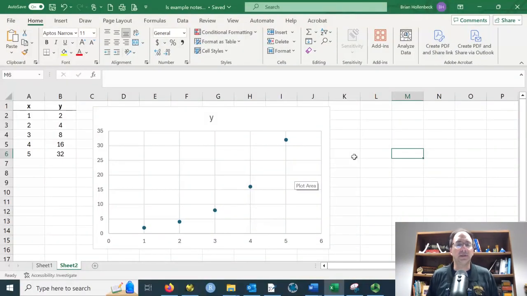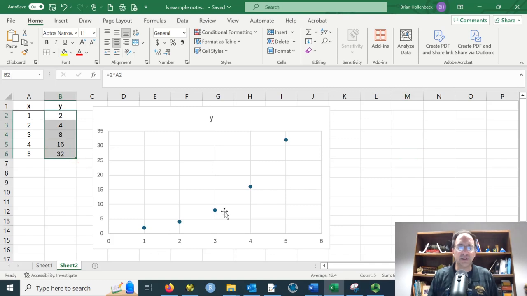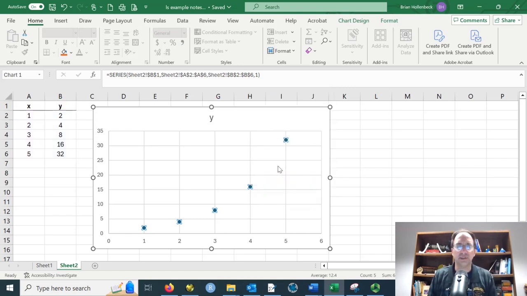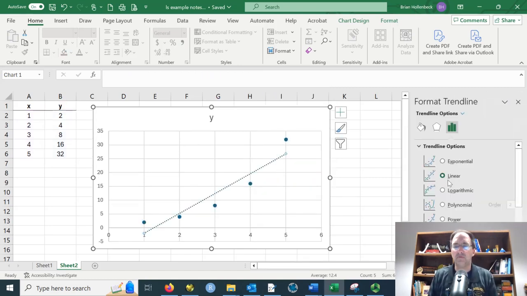Okay, so here is our spreadsheet with just some simple data. As you can see, it's an exponential relationship, but we're not going to worry about that as much as what happens if I fit a linear model to this data. So I'm going to add a trend line: right click on the dot, select add trend line, pick linear.